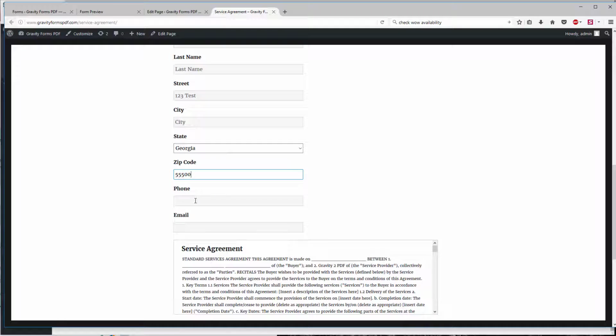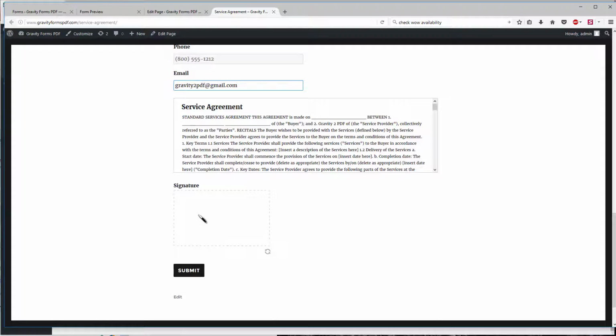I don't know if that's in Georgia. We'll do 800 555 and then we're going to email this to gravity2pdf@gmail.com, and we'll sign.